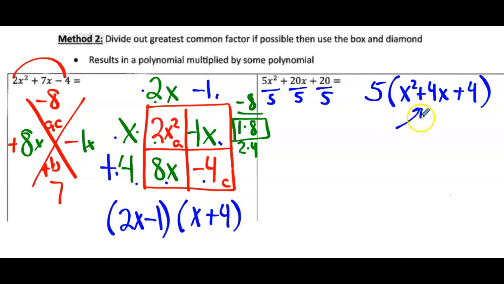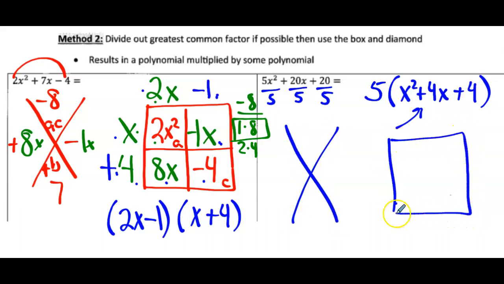Now I'm going to factor that. So I'm going to do box and diamond for that, and I am going to have you do that. But remember when you write your answer, you've got 5 times whatever your binomial is. So you want to write down both of the parts of that and go from there. Just realize on your answer key, I gave you this, but it didn't give you the factored portion of that. So maybe I'll work this one out with you instead.